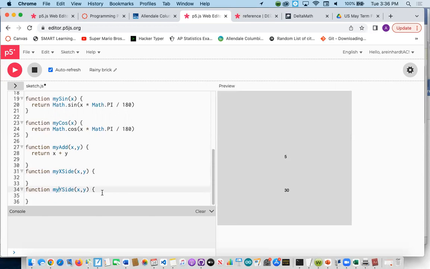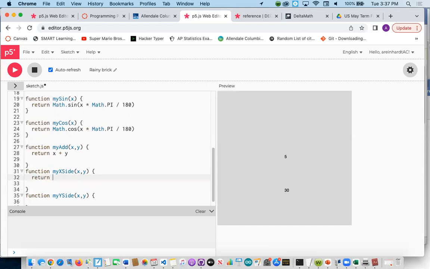Functions my x side and my y side are things we're going to actually use. This is going to be, if you have a triangle with the first number being the hypotenuse of that triangle and the second number being the angle, what is the x coordinate based side of that triangle?